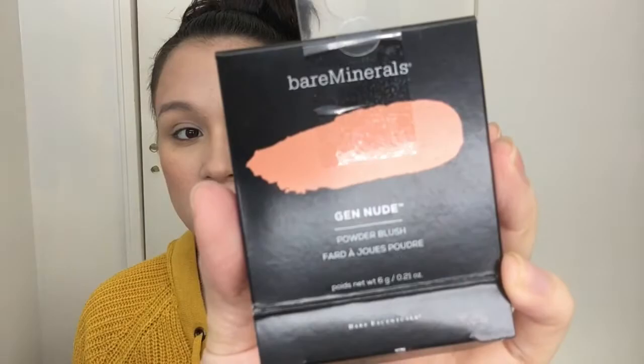And this, I highly, highly recommend the Bare Minerals blushes. This is the packaging that it came in. And this was $7.99 compared to $14. So get yourself some Bare Minerals blushes because I need more of these.